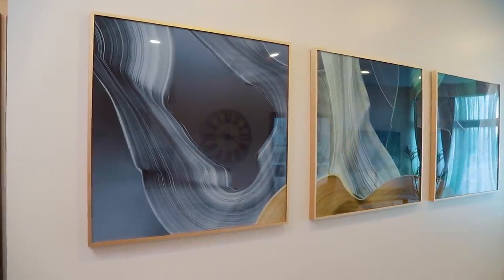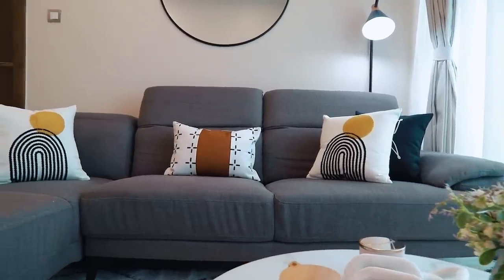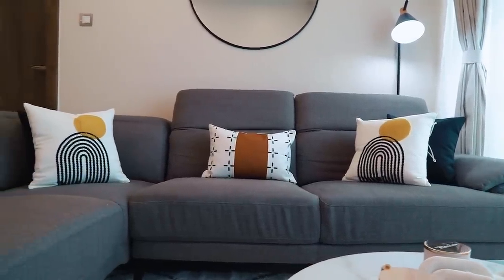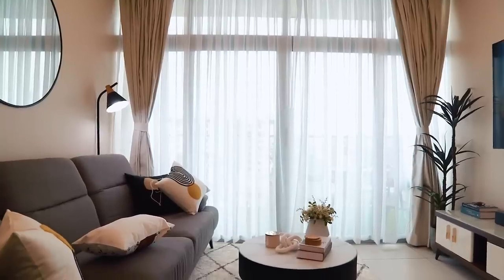Moving to the living room area, this space allowed for a sectional couch. Since we went with a glass dining table, we could play around with dark colors, which is why we went with a dark grayish couch. In an Airbnb you'll have different personalities visiting — people with different design styles — so you have to play around with neutral colors because that's something most people will fall in love with. You'll notice a lot of neutrals through the furniture, curtains, pillows, and carpet.